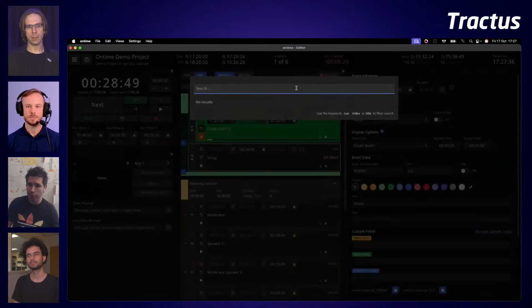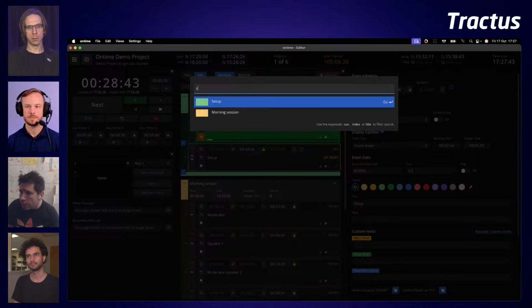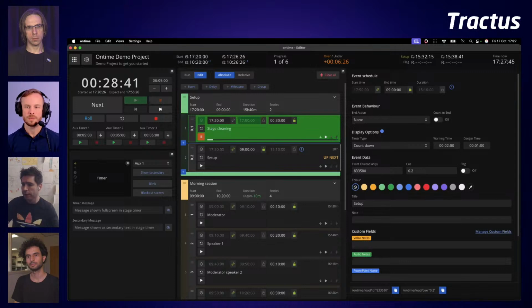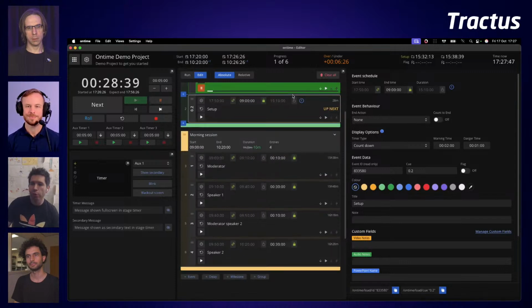So in Ontime, I will open the define menu and look for speaker 2. And of course, this is a demo curse. I will look for speaker 2. Ontime puts me on speaker 2, and I will see that it's able to start in 16 hours and 28 minutes. Okay, nice. That's really cool.